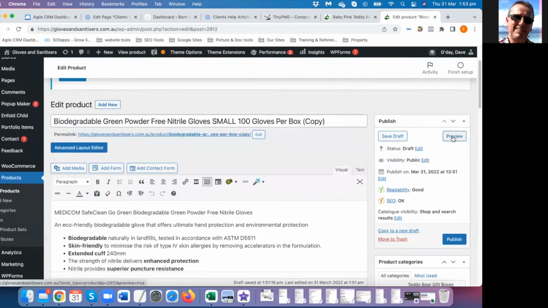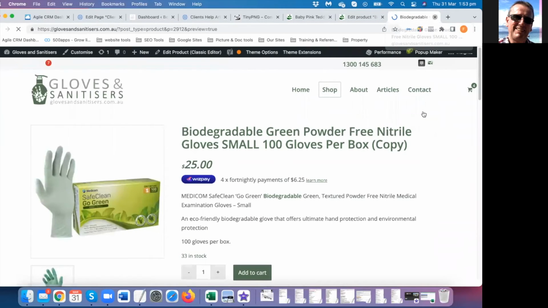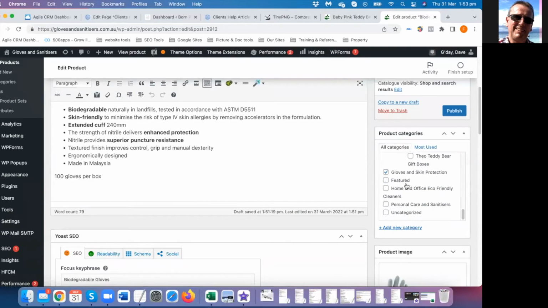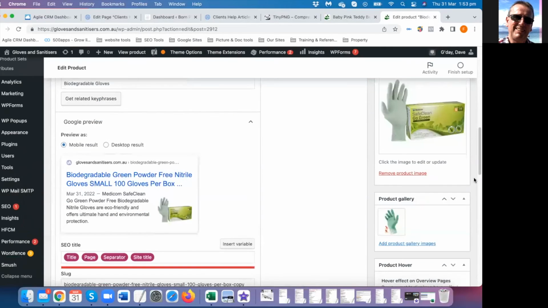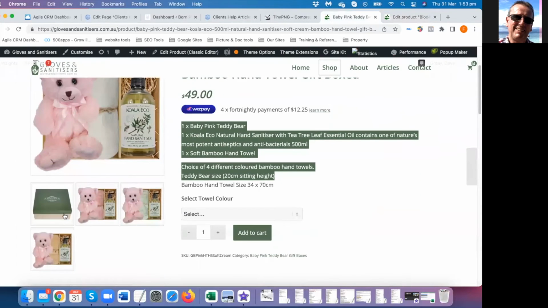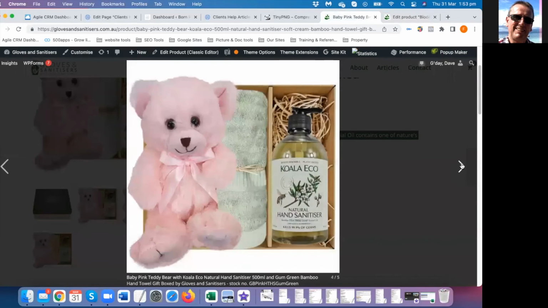You can preview to see what this looks like from the front end without having to keep on saving it. And then you come down here and choose the categories that it's in and subcategories. This is the product image. And if there's other images, you can have it so that it has other images with it. So this one here has other gallery images. As you can see, that's them there.